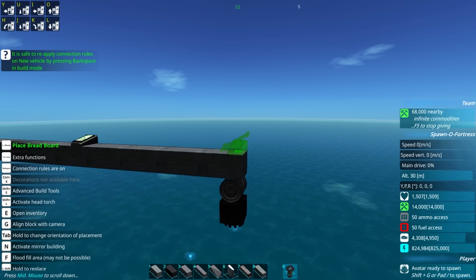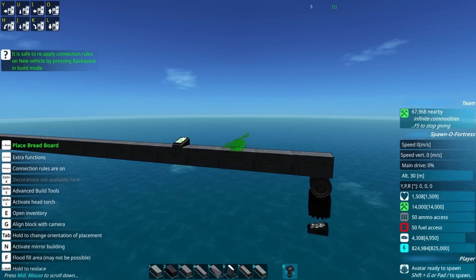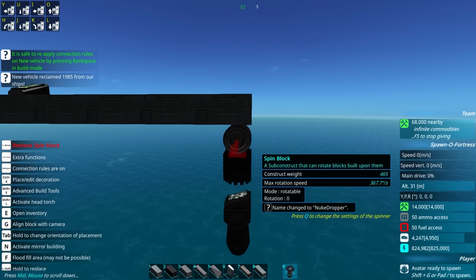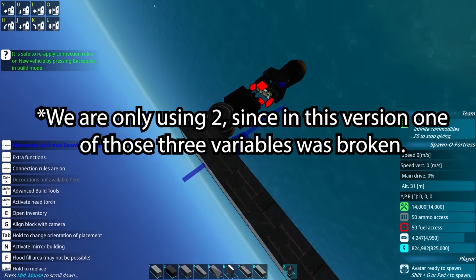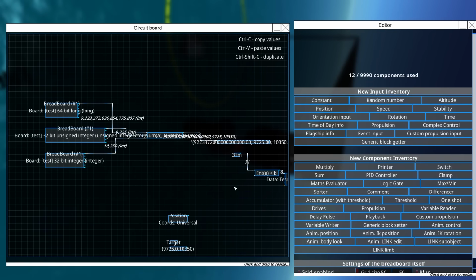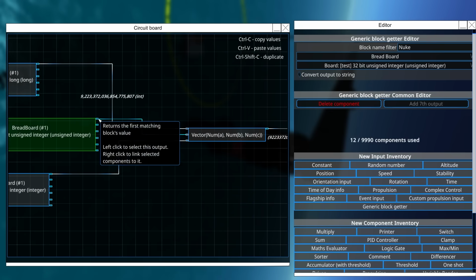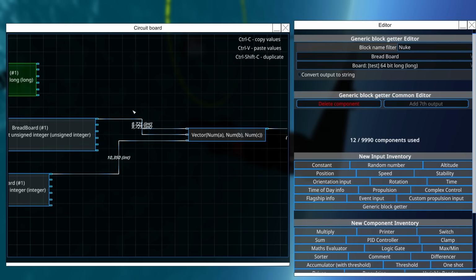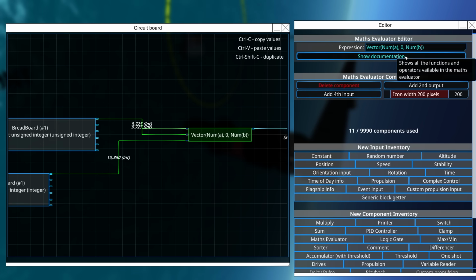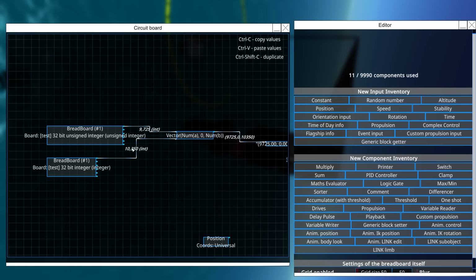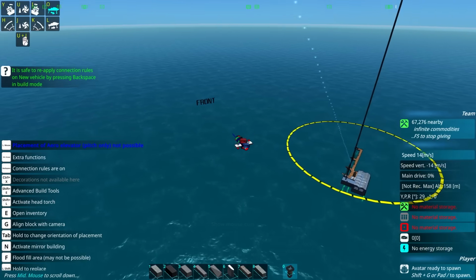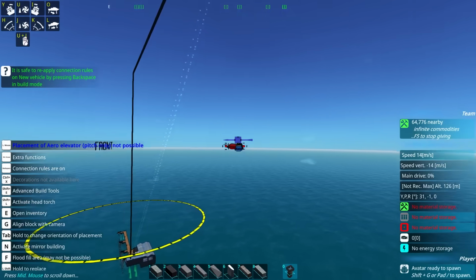Alright, we're setting the... Thankfully, breadboards have 3 test variables. Exactly 3 test variables. So, let's do it. We're going to just assume that it's 0. We want to drop it to 0. So, we're just going to give it an X and a Y coordinate. It just immediately flips all the way up.